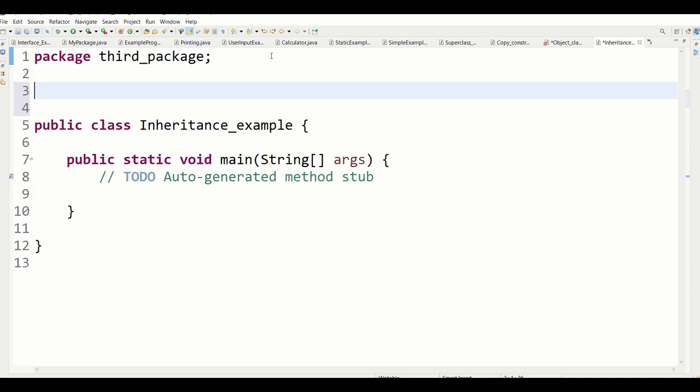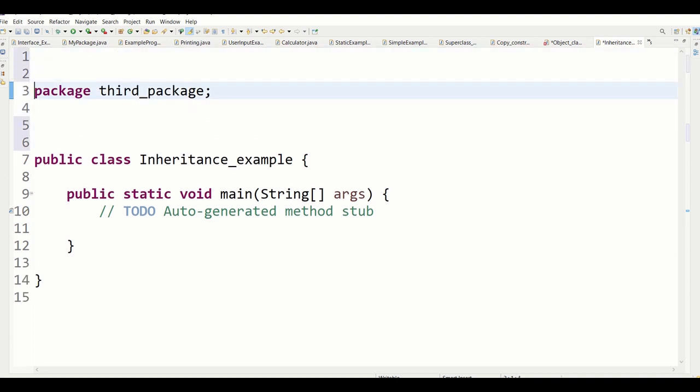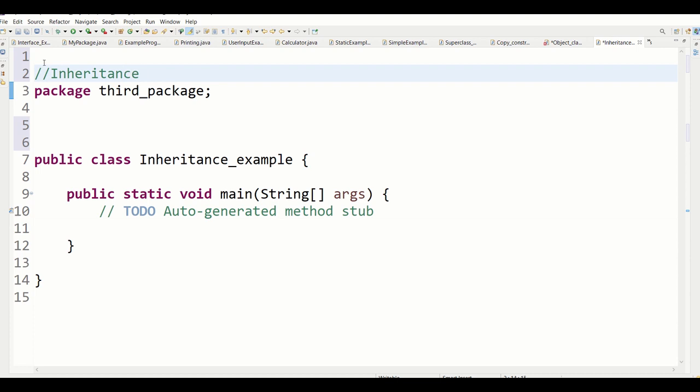So this is a big picture of how we are going to create the program. I'll be going step by step. First of all, this is the inheritance program. I'll be creating a class named, as I said, animal.